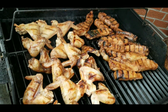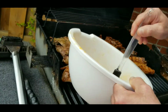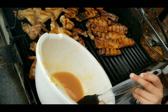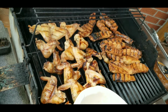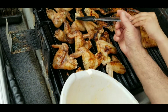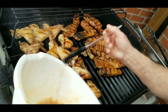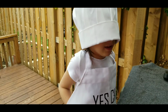Okay, now the chicken, okay? It's the same thing. No, it's hot. Okay, here, a little more. It's hot, but she's doing it slowly. There you go. Now Rian is trying to brush the chicken wings, which is her favorite. Smells so good. Are you excited, Rian? Yeah, excited.